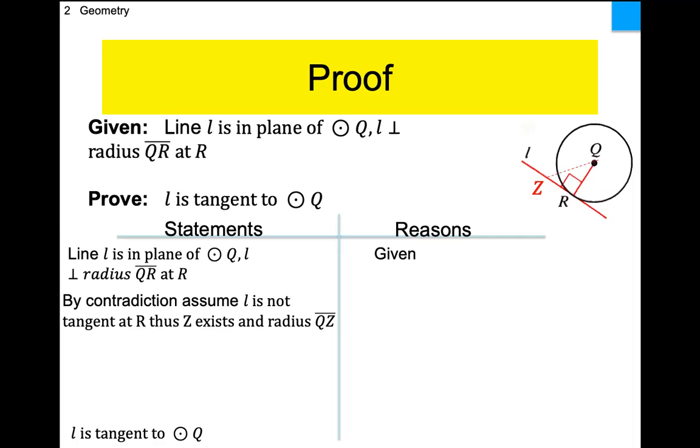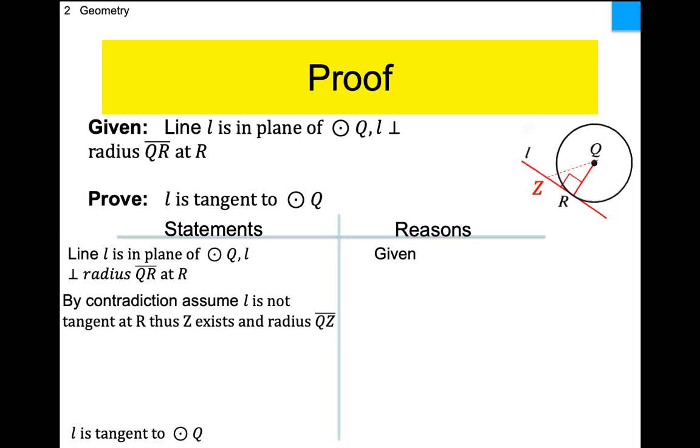Well, no, it's different, because you have to say that Z... No, it's the same up to this point. QR is what? A radius. So then QZ has to be a radius, but Z is outside of the circle because... So if this is 90 and this is a radius and this is a radius and that's congruent to that, therefore it's really what kind of triangle? An isosceles triangle.